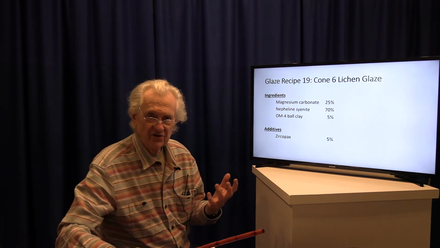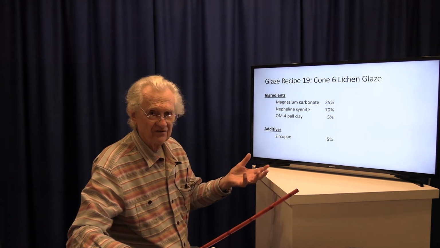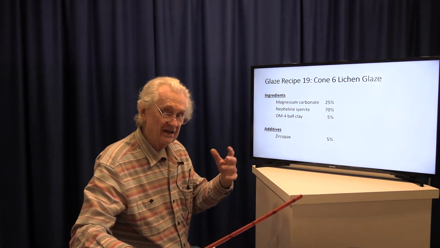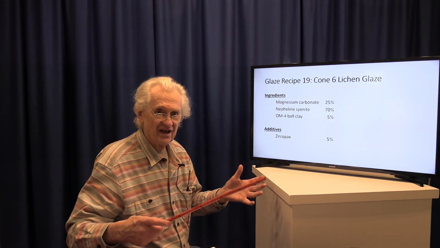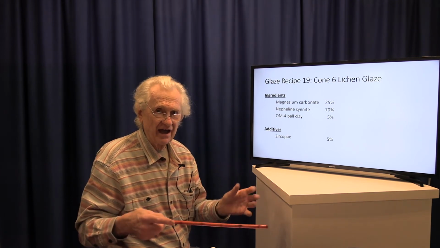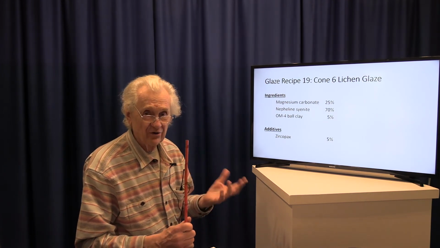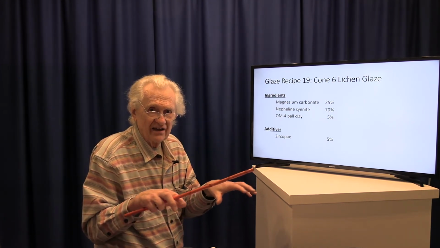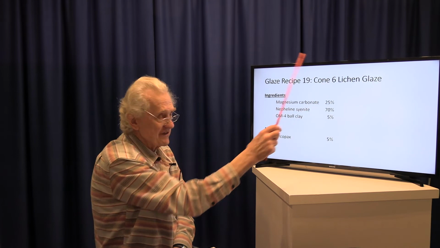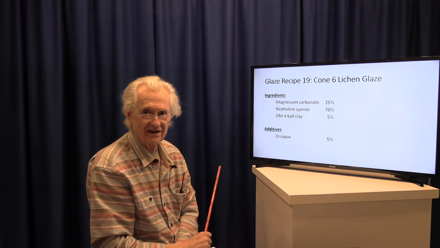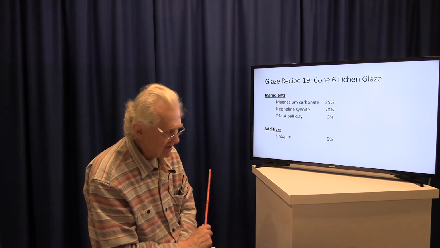The main reason why magnesium carbonate is added to a glaze is when you heat it up, it breaks down and gives off carbon dioxide and changes to magnesium oxide, and it shrinks like crazy. So the main reason to put it in a glaze is that it causes this shrinking and cracking and the alligator texture. It's used in cone 6 glazes, cone 10 glazes, raku glazes, as it gives this alligator texture, this cracked appearance to the glaze. Okay, so we know that's why they're calling it lichen. I left the clue in the title here this time because it's going to give you that cracked, crawled appearance to the glaze. And it's going to be very dry.